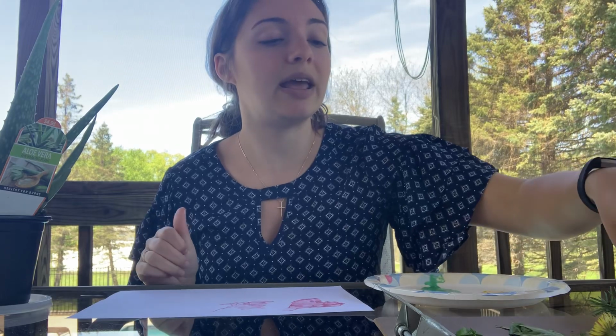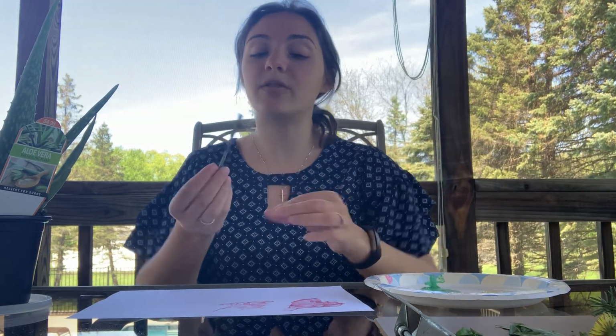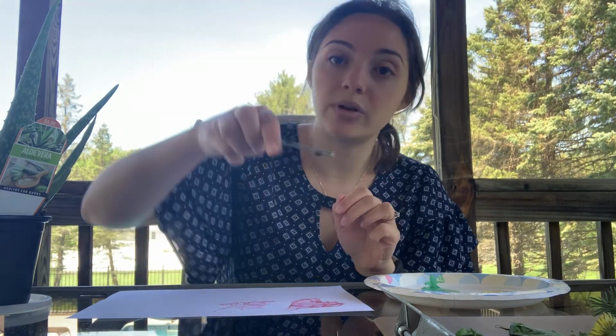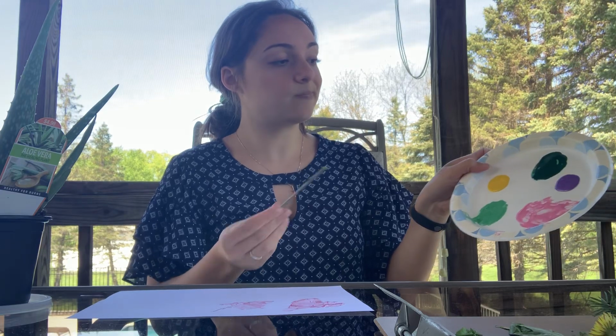Now let's use a couple of these different plants as paintbrushes. All right, so I'm gonna use the stick first because that reminds me most of a pencil or a paintbrush because it's kind of similar to how I would hold it. Okay, like that. And I'm gonna dip it in purple.